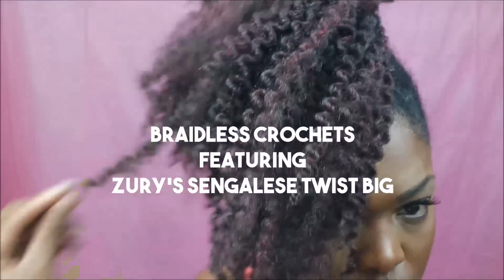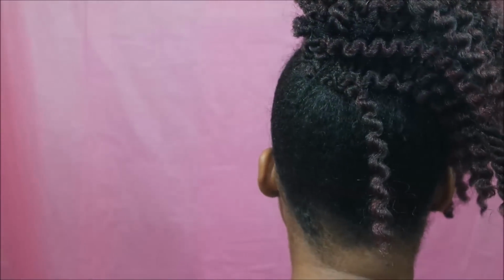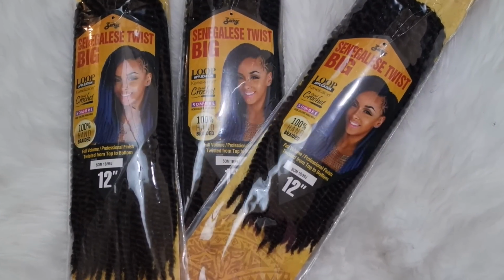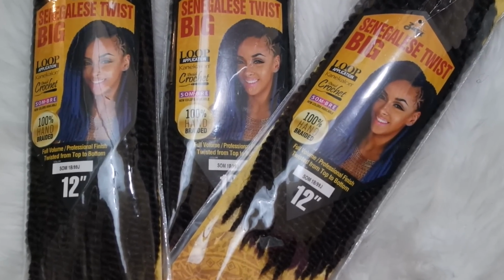It's your girl Tenell of Kinky to the Core, and today I'm going to show you a braidless crochet style technique for all my girls who have a little bit of problem braiding their hair or cornrow. Now the star of the show is Senegalese Big Twist. It is a full volume professional finish, twisted from top to bottom, 100% hand braided, and a quick and easy application.